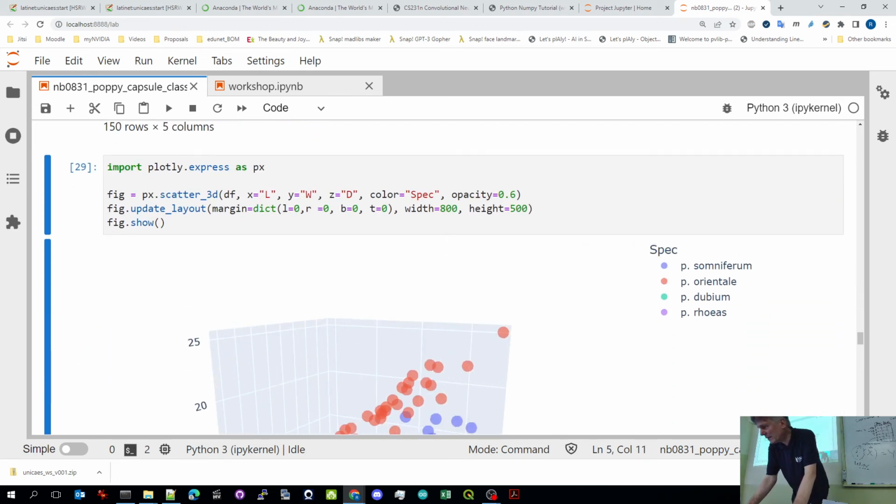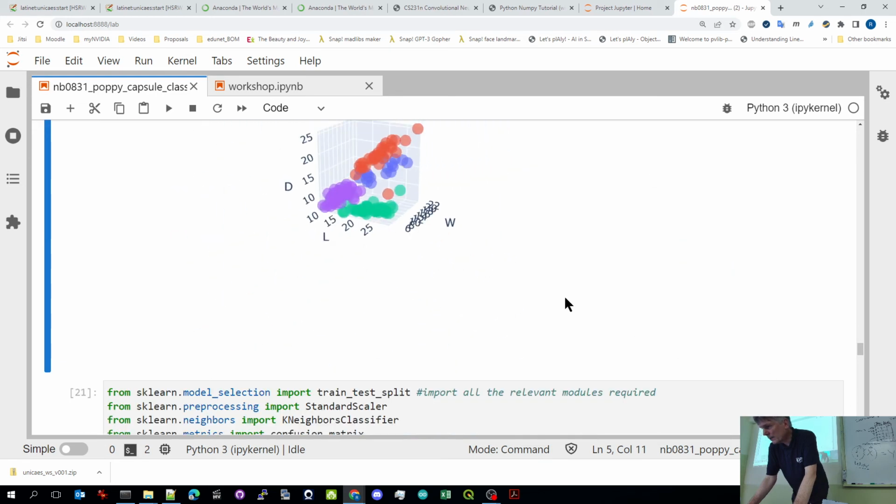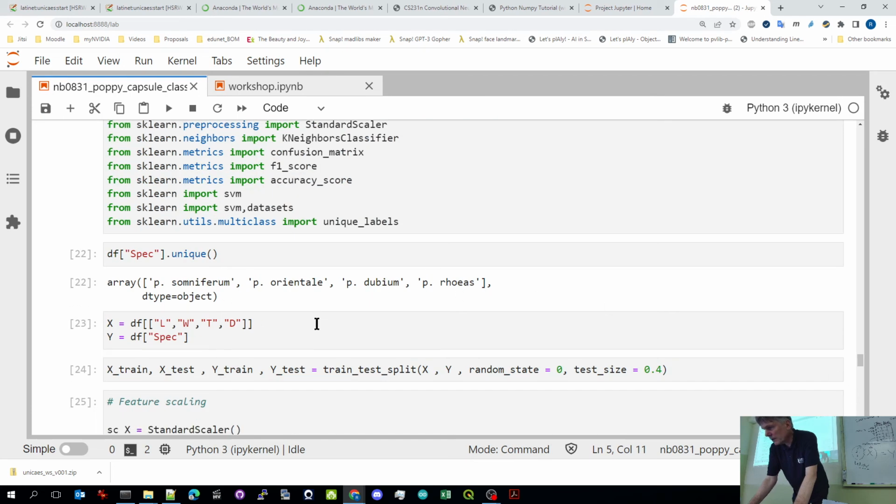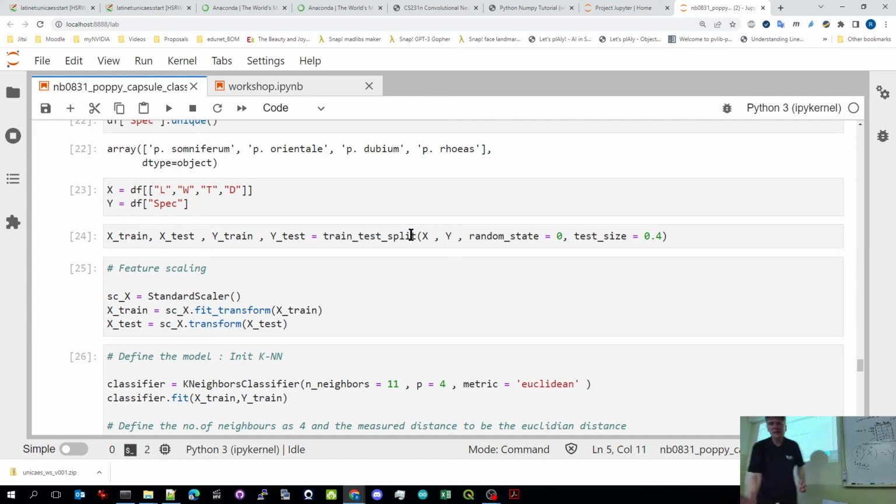So again, look at the data. We need the model train split and so on. Let's go on here a bit further. So x and y are defined. Here we are splitting the whole data set, and we say the test size is 40% of the data, and we use a random seed to do the random selection. Then X train and Y train have 60% of the data, and X test and Y test 40% of the data.